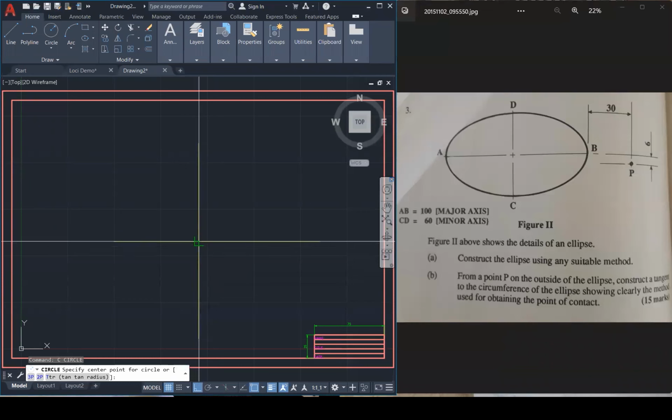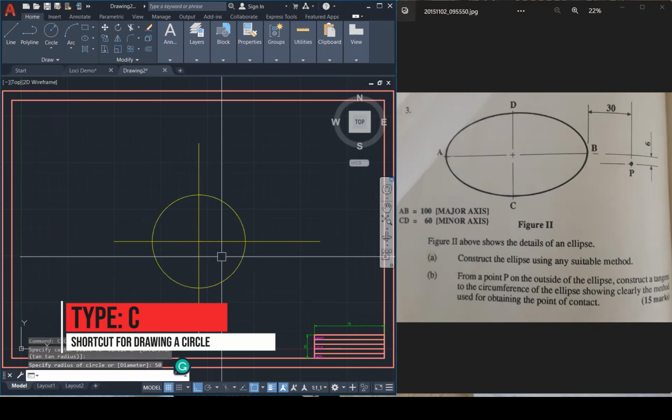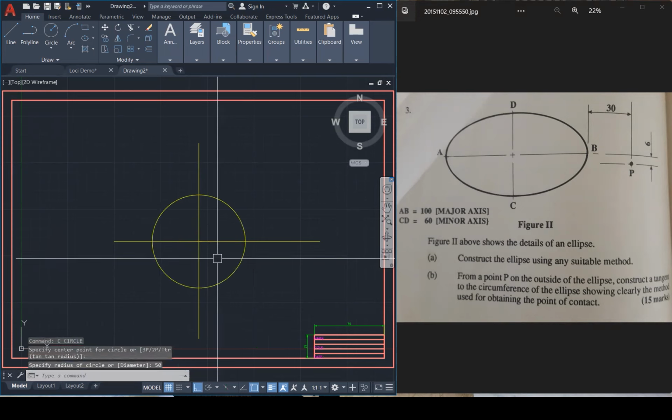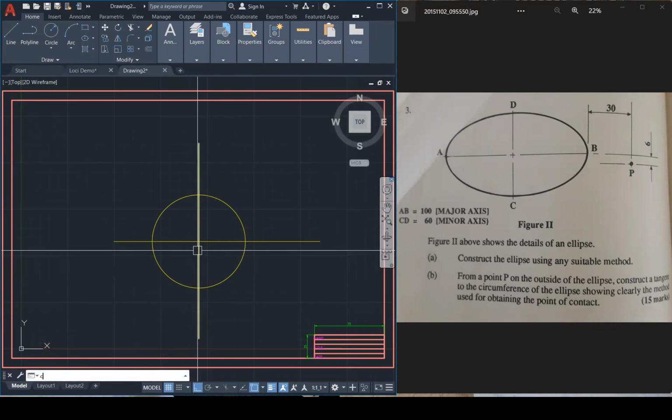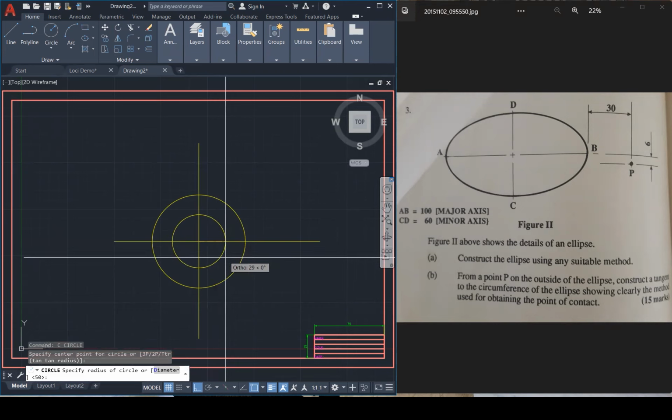So that means if we create a circle, the radius of the circle is supposed to be 50 millimeters. C to D is 60 millimeters, the diameter, so that means the radius is 30 millimeters. So let's go circle, open up at this point here, and type in 30.